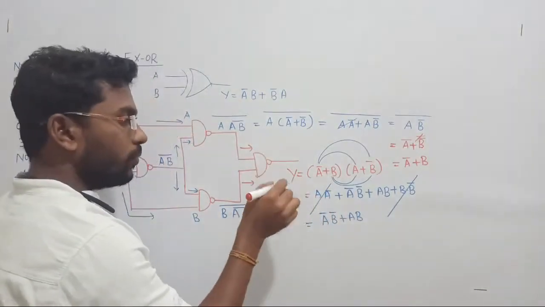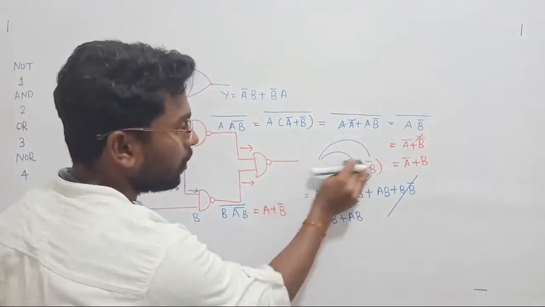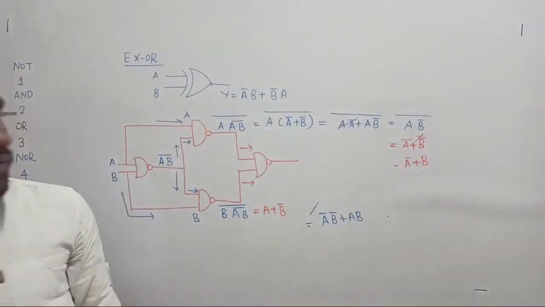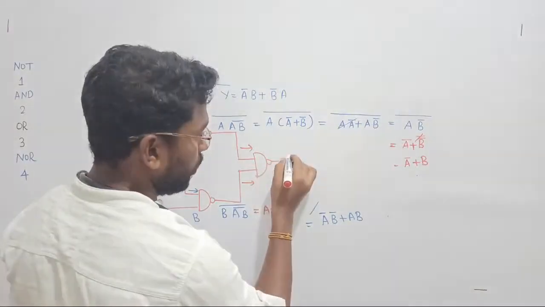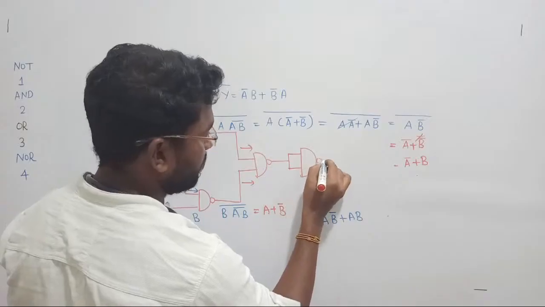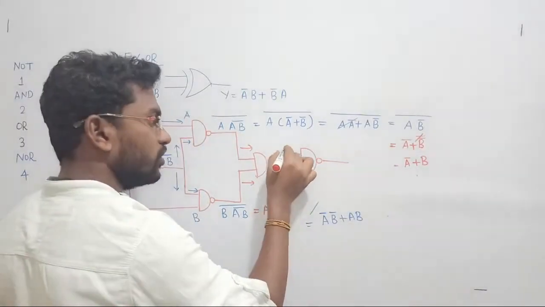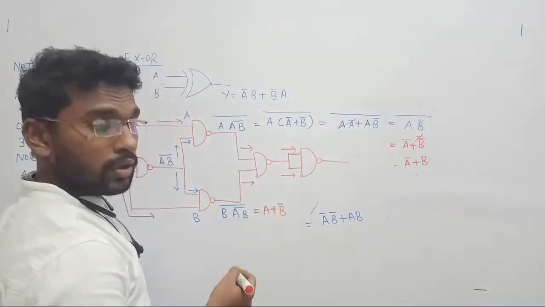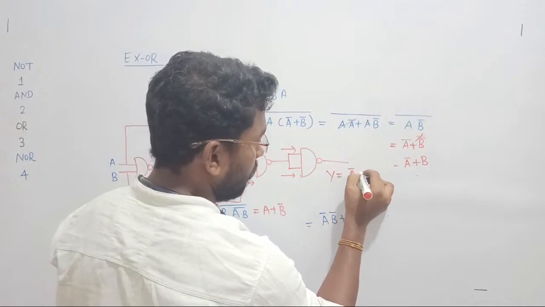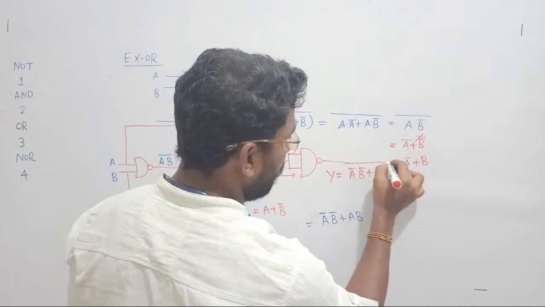Now we have to pass this input. Let me rub this one. Okay. Now we have realized all these things. Now we have passed this output to one more gate, right? So let us see. I am considering one more NAND gate here. So finally, if I pass this one to this one, this output is going to be A bar B bar plus AB whole bar.